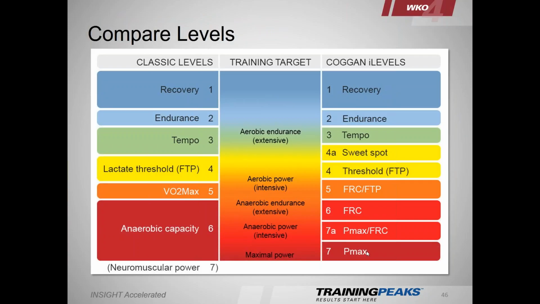Well, now we've created new Coggin eye levels, and we've given you some additional levels to be a little more descriptive. We didn't want to be too confusing here. We didn't want to add more complexity than was worthwhile. But when you start getting above anaerobic, you have a lot of things going on, and understanding how that plays, we felt was important. So this chart, which you can pull out of the handouts, shows you how the old, classic, and the new relate.